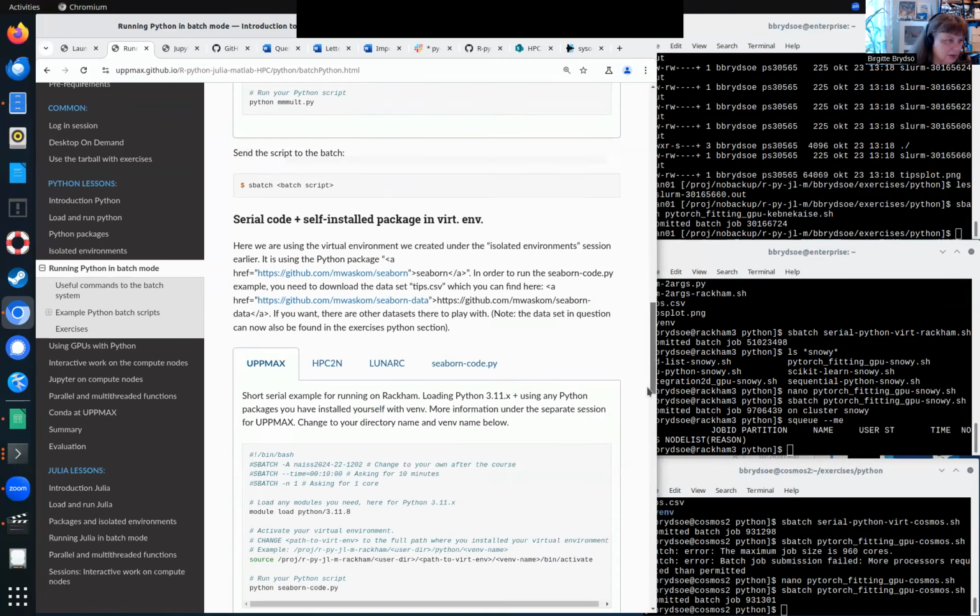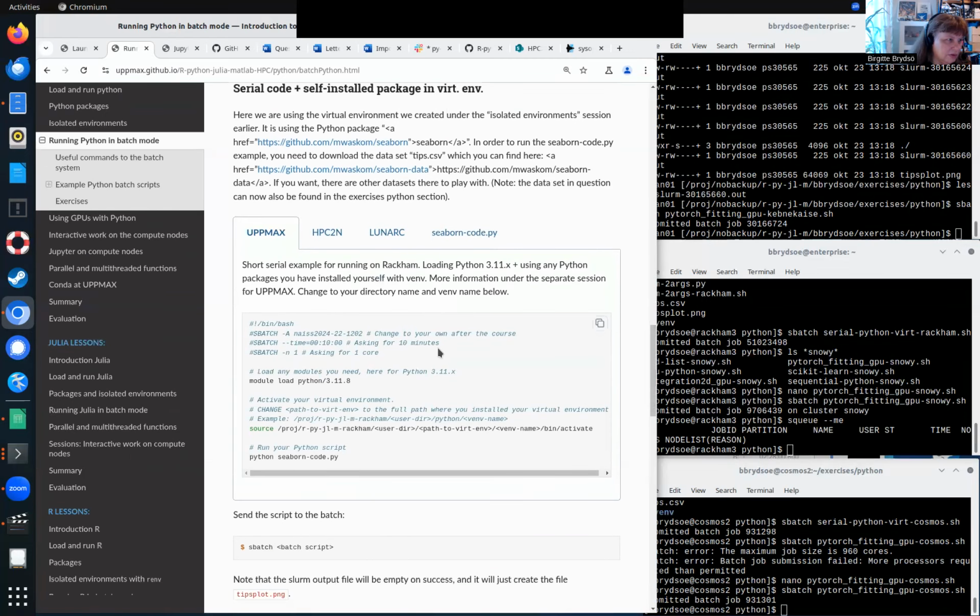And if you created the virtual environment, isolated environment in that section, you can also run this example here. There's one for each of the centers. It is located in the exercises/Python directory that you got when you fetched the tarball and untarred it, or if you did git clone on it, on the file.